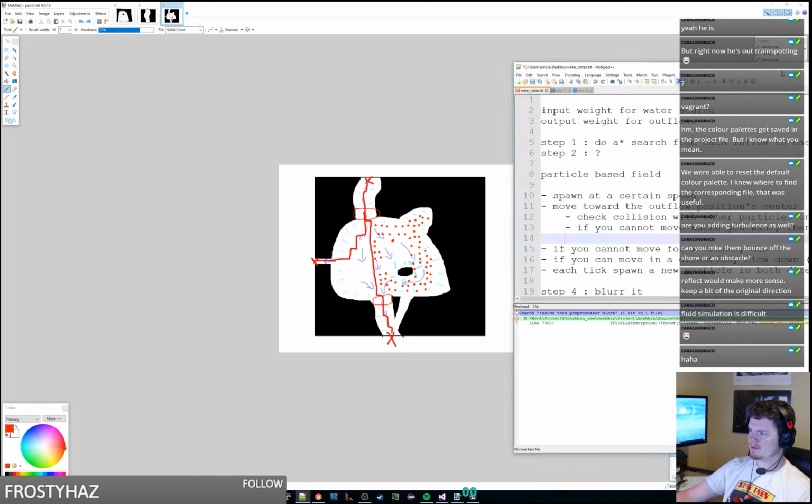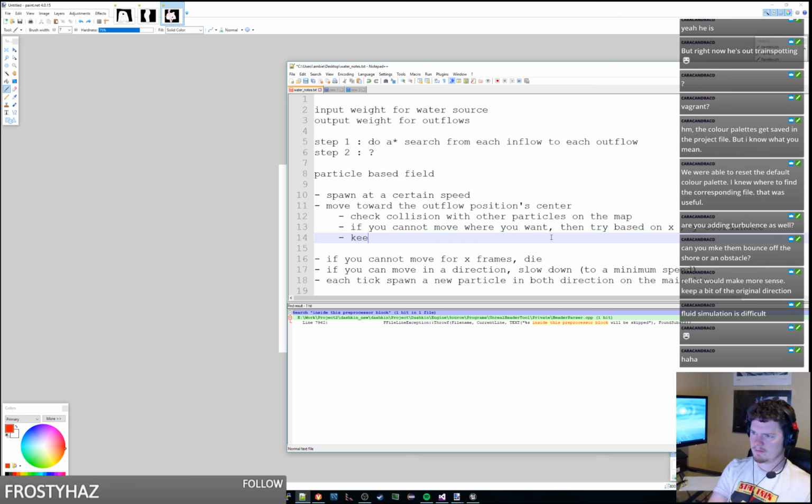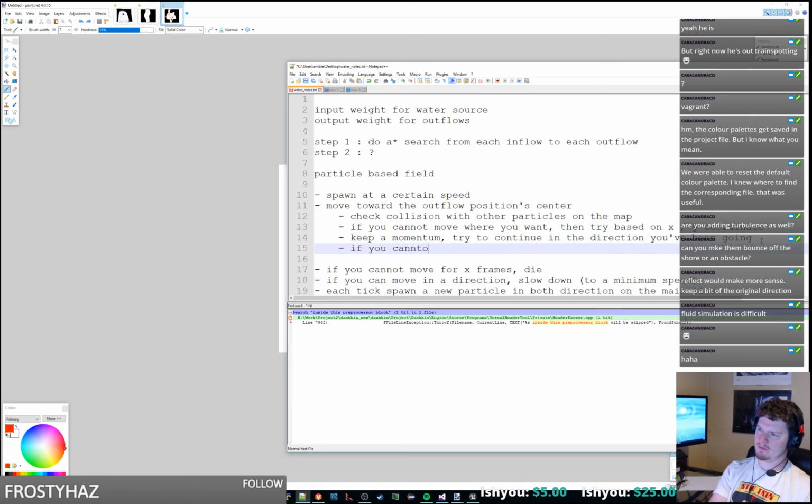So we could keep a momentum. Try to continue in the direction you've been going. And you have to move in some direction. If you cannot move, always try to move in a direction. So move, quote unquote, backwards even, if possible.